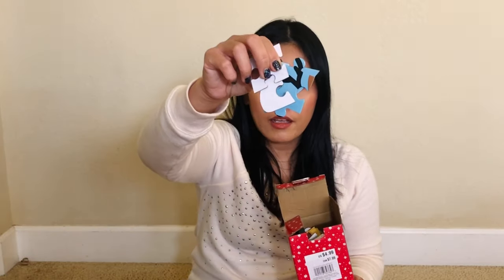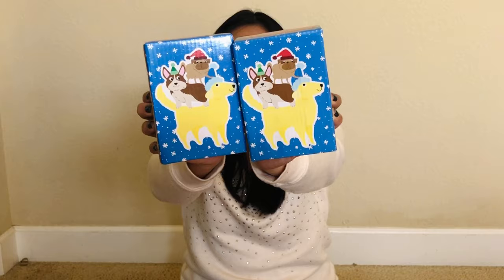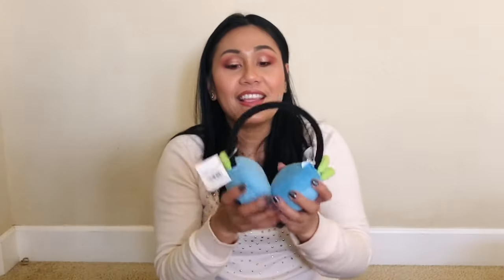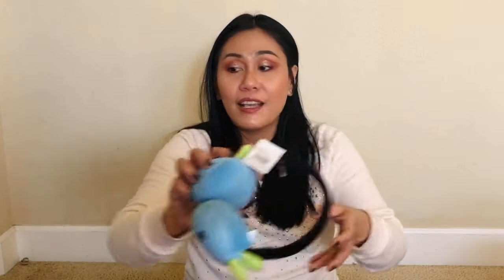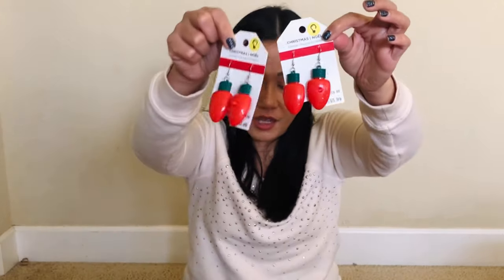I got a couple of puzzles, and I'm thinking about my students who would really enjoy these — especially the lower grades. There's a unicorn puzzle that I think my daughter would like. I've got another bag of ribbons. And there's something so cute — little muffler earrings. My daughter wants them; they're like Christmas light bulb earrings. So cute! I got two of them — regular price is $5.99 each.